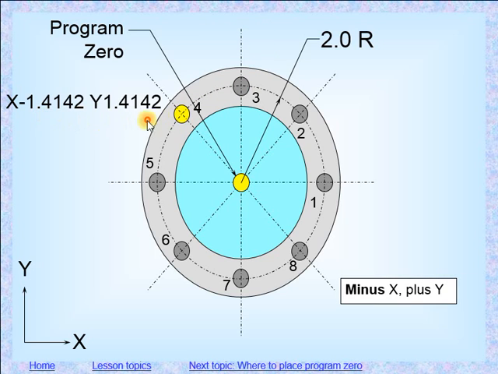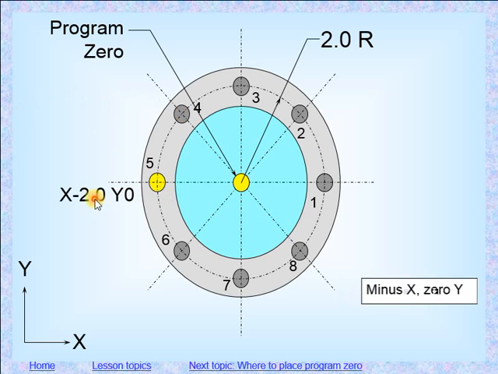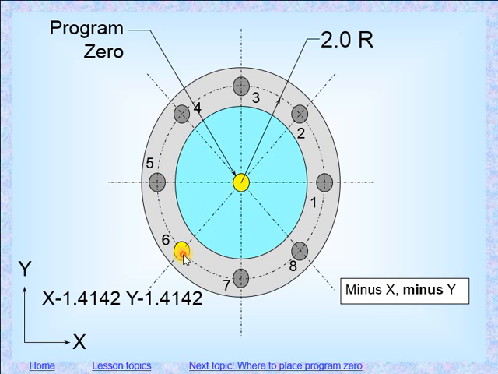Point four, you'll see we're still using these trigged out numbers, but now the X is going to be a negative number. The Y is a positive because we're still above zero in the Y axis. But we're to the left hand side of our origin now, so our X is negative. Point five, it's negative in the X of the two inches, and Y is right on zero. And so on and so forth.